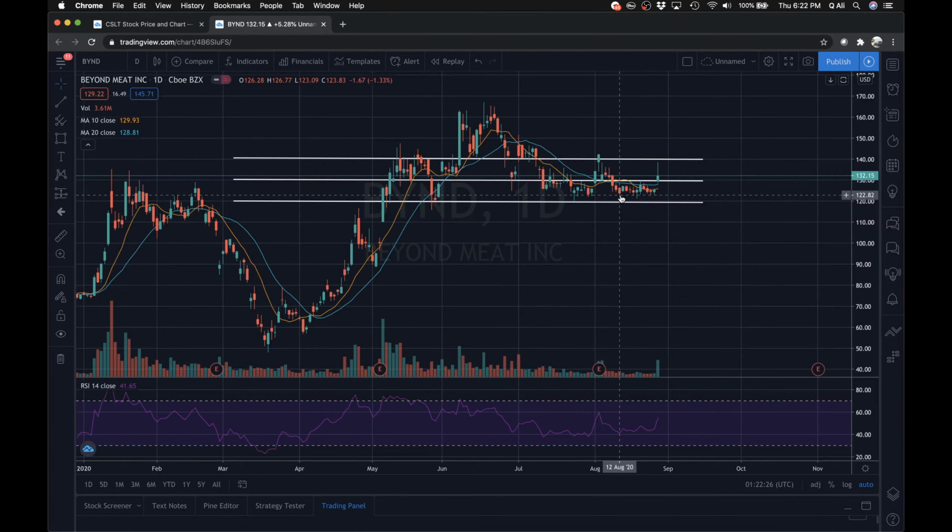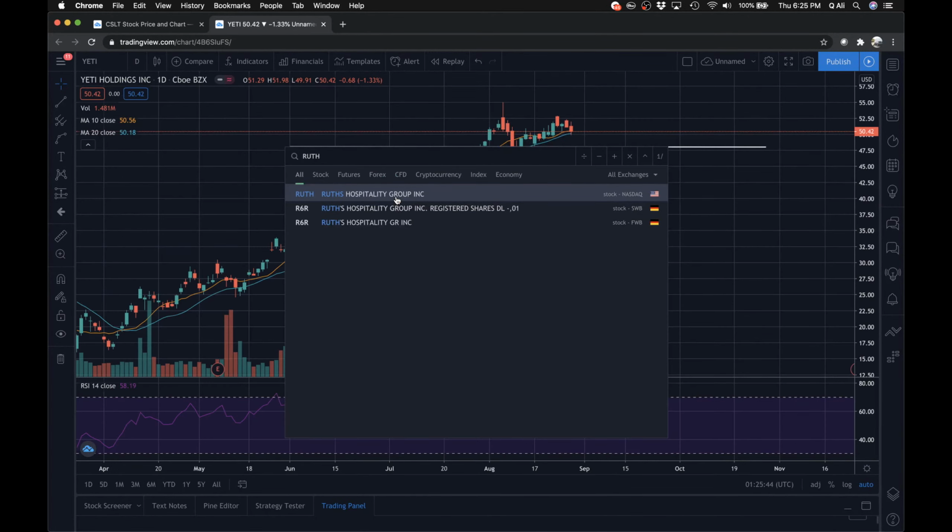Lewis, you asked for RUTH. RUTH Hospitality Group has also been a popular one for you guys. As you can see, we charted the stock yesterday. We placed this resistance at 9.80 and the stock successfully broke out of it today. The stock even made it to $10.15, which is below our $10.50 price target. But notice how the stock closed above that 9.80 resistance, which automatically turns that point into a support.